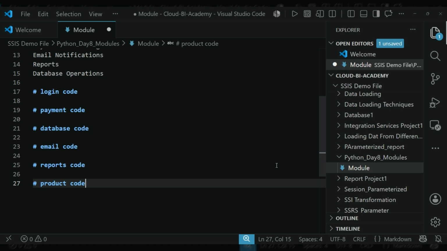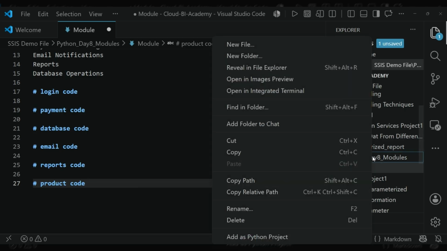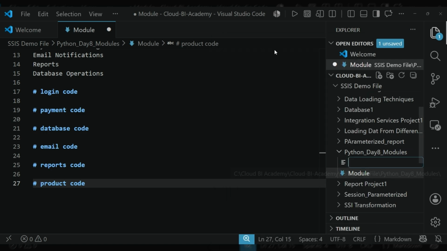So let's understand what is a module. In the simplest way possible, a module is nothing more than a Python file. Yes, that's it. Many students think a module is some advanced concept, but actually this is a simple file. For example, here I have created a new file and let's rename it as student.py.